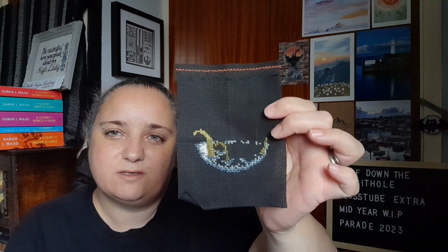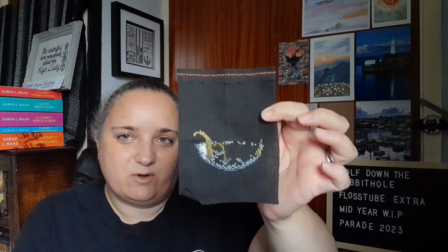This one I started Christmas time with every intention of finishing it. I think it's a Lola Crow cross stitch one, and it's the Kraken at Christmas. You can't really tell from that what it is. I haven't got a picture to show you either. I did do the Nessie, and I was going to do another one because I got some little wooden heart frame things to finish them in. So this will get finished for this Christmas.